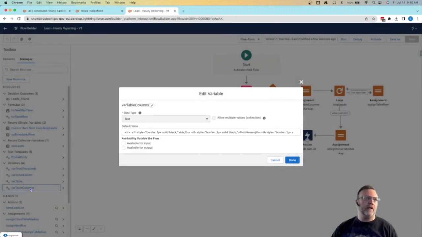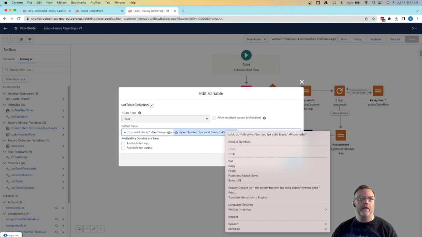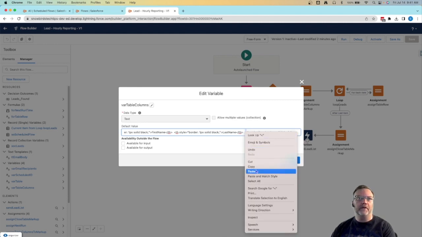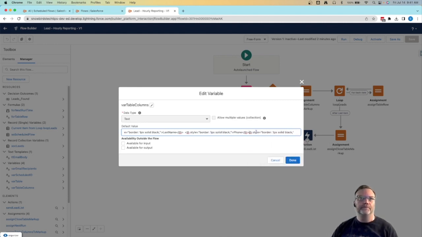So I'm going to start by going to my columns. And if I look here, I've got ID, first name, phone. So I need to move this. So let's cut this out. And let's put it over here after last name.